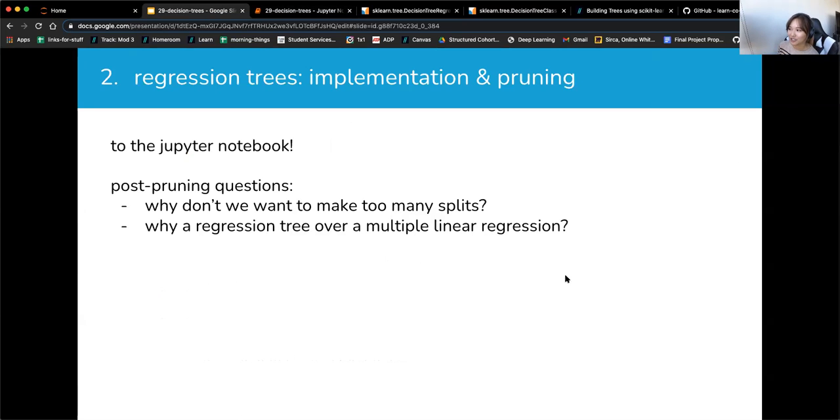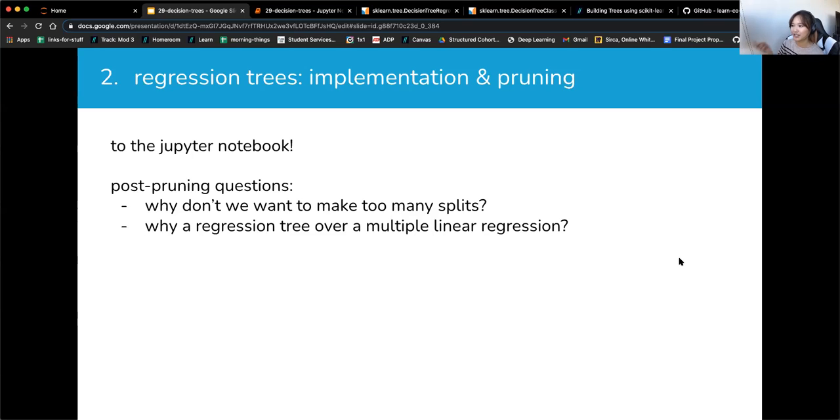And why a regression tree over multiple linear regression? Multiple linear regression was kind of annoying because you kept having to check for assumptions, right? You had to make sure your p-values were okay. Multicollinearity was a concern, and heteroscedasticity was another thing. With a regression tree, you don't have to worry about any of that. You also don't have to worry about scaling at all, which is pretty neat. You can pretty much take your data set, barely do any cleaning, maybe at most creating your categorical variables, and just dump it in your tree and it'll work fine.